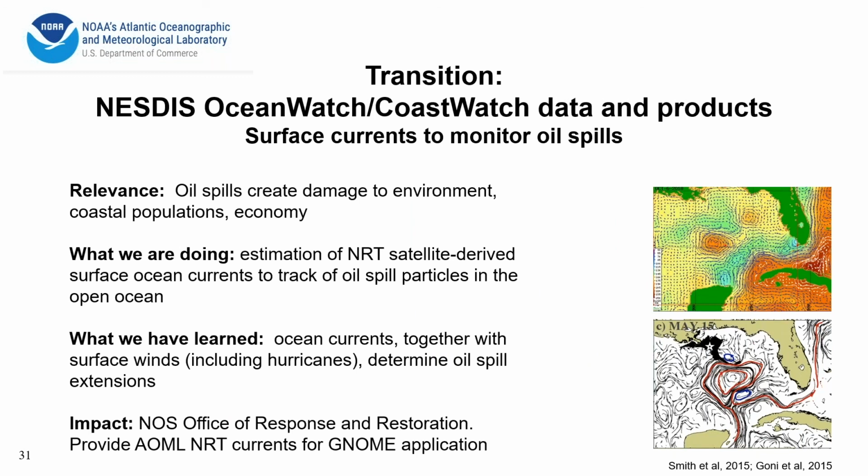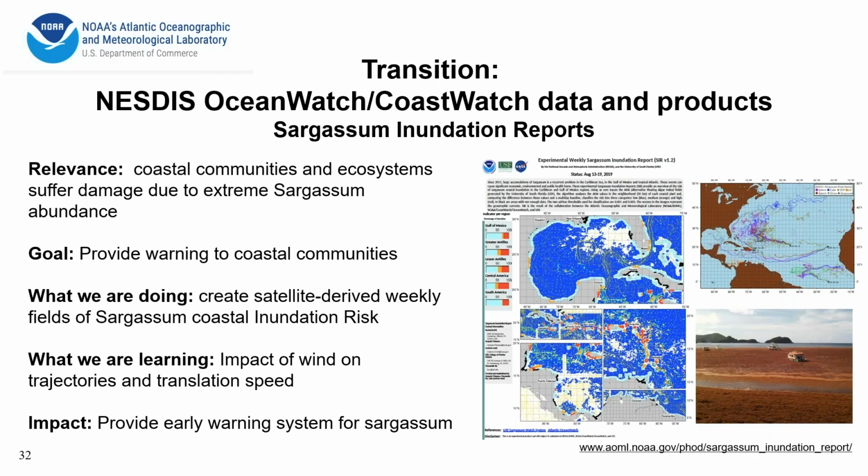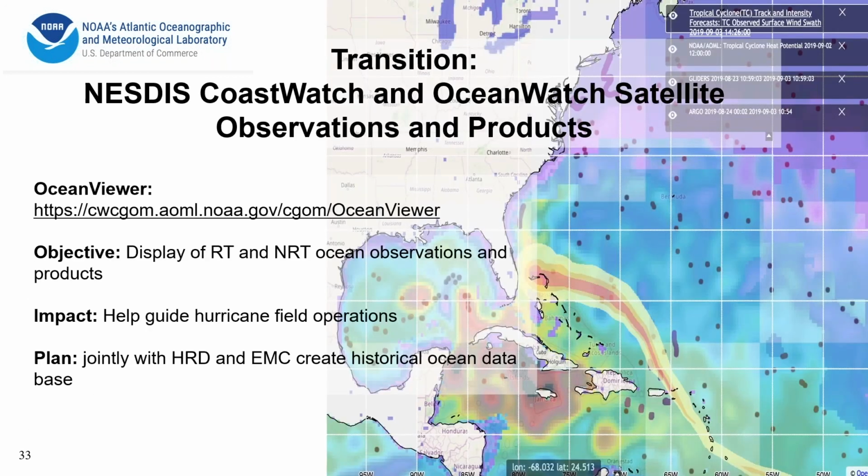We provide the real-time surface current fields to NOS, and this is used in one application for oil spill studies. We study sargassum, and we provide, I'm done, 2 slides, we provide weekly maps of sargassum inundation. This is very important in the region because of the implication of sargassum in tourism and also in health.